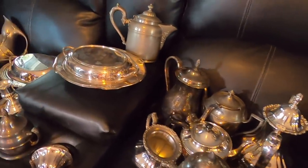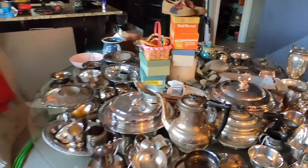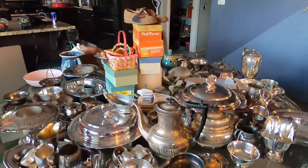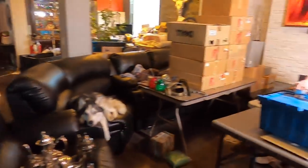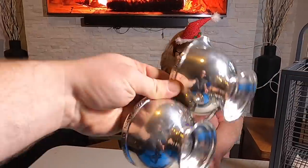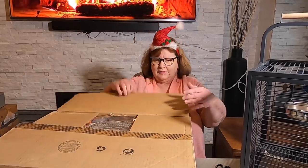Oh, wow. These are pretty. They kind of look Aztec. That is crazy. Those are beautiful. Oh, they match — they're a set. Sugar and creamer. They look kind of Egyptian. Egyptian silver. I'm thinking of that song. Walk like an Egyptian. Let me know what's in there — is it more? This has a design on it, I just don't know what it is. I like it. It's very unique. This has an R on there, and I think it's because that was the family's last name, probably.